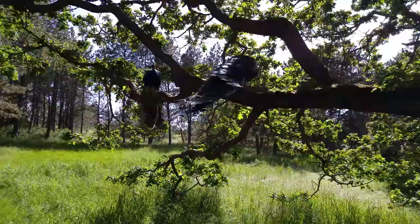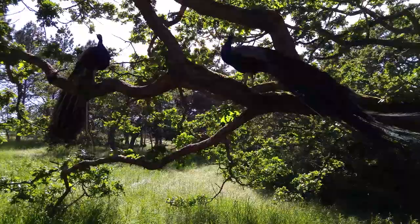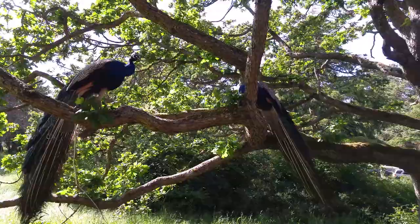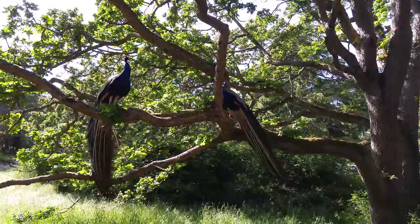Fun fact about these peacocks up here in the tree, there's a lot of discussion about where they came from and who owns them. City of Victoria or the Beacon Hill Petting Zoo. And the fun fact is that they are wild. They were brought from India over 130 years ago by a private patron here, probably whoever owned the park at the time. And they're wild, so that's it. But here, we'll just add back into the debate. The city does provide some pellets for them up around there. There's a little shelter behind the petting zoo. So one could say the city kind of takes care of them.